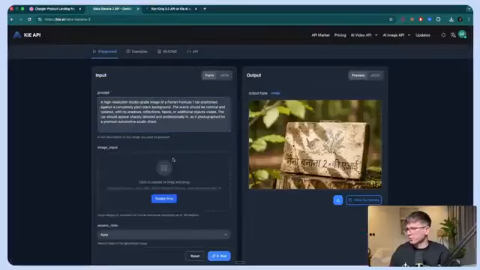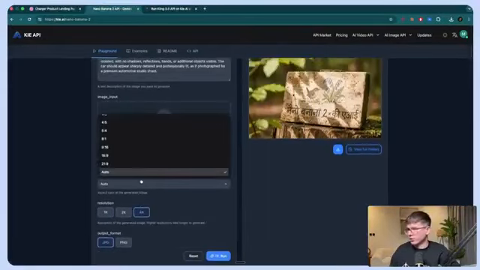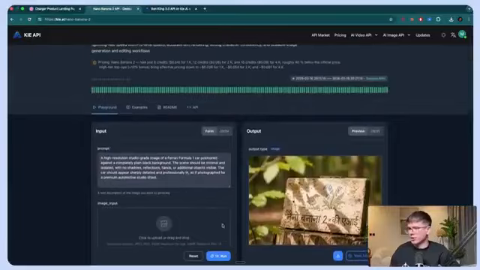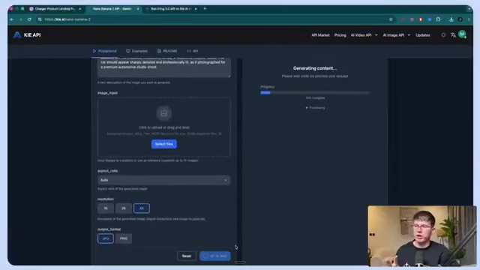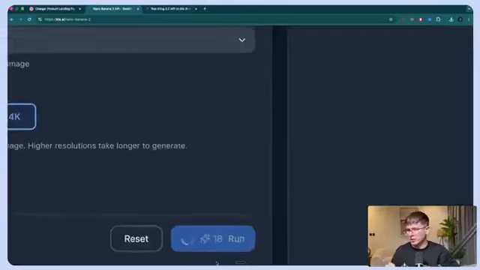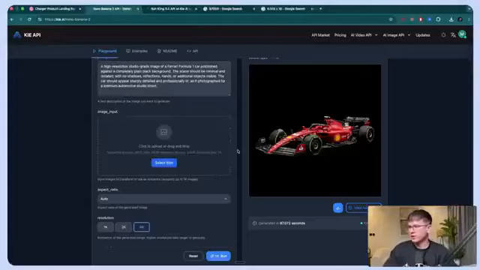And then we can remove this. We can go down to 4K. Aspect ratio, we can do automatic is fine. And I can press run. Bear in mind that if you're wondering how much does this cost? Well, you pay $5 for 1,000 credits. So it costs you 18 credits to be able to do it, which means that you're paying about $0.09 to make the image. All right, so it just finished making the image.